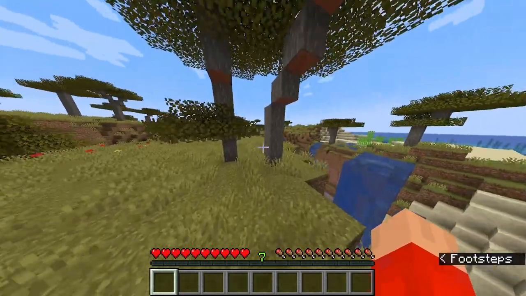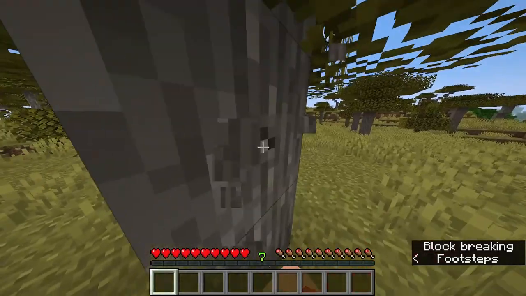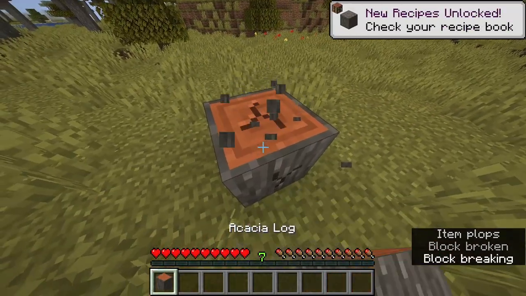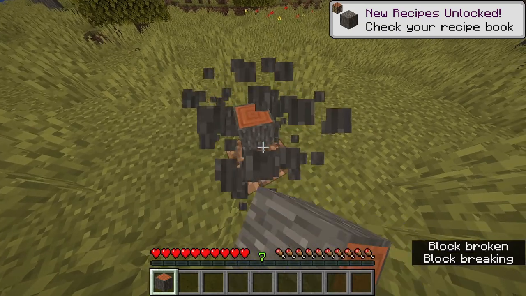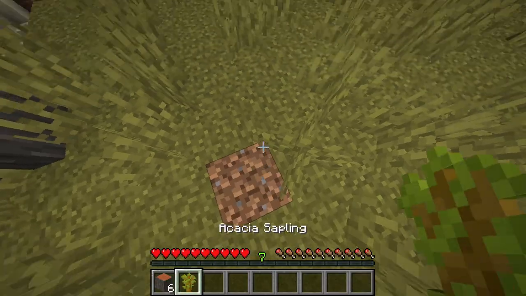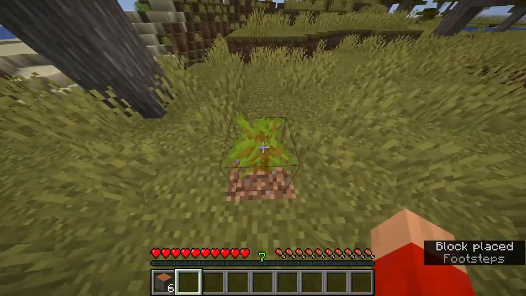Okay, so the first thing you usually need to do once you start a new world is start yourself by getting some wooden tools. So what I'm going to do is chop down a couple of these trees. Once I have a good amount of wood, I'll show you what the basics are. And just to follow good environmental practices, I like to replant all the trees I destroy.